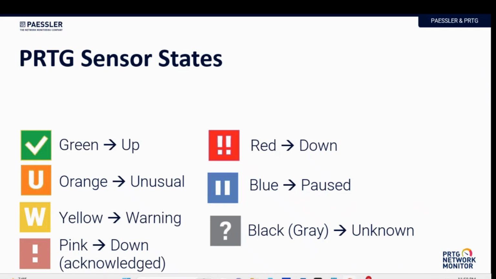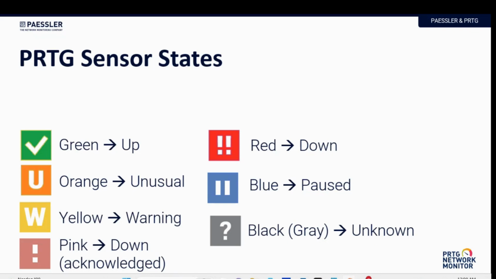Later on, blue means pause. This sensor state is very important. Suppose there are some devices that I'm shutting down while going home. PRTG will not come to know that the devices were shut down by the administrator itself. It will turn those devices or sensors red. It will consider that the device is not reachable or there is some problem. It will turn red and start to panic, we can say, or it will start to give you false or unnecessary alarms.